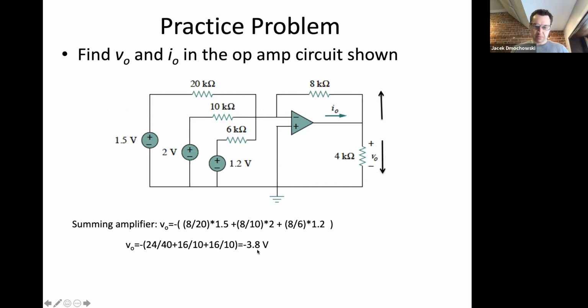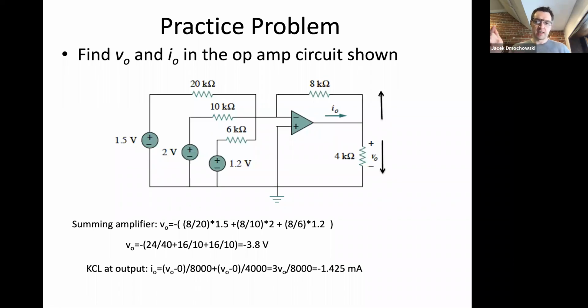And just like in the last problem, the question is, why are we dividing the 8 kilo ohm resistor by the others? The answer is that is the feedback resistor. If you go back a few slides, we derived that the gain of the op amp is RF over R1 plus RF over R2 plus RF over R3, all multiplied by -1.